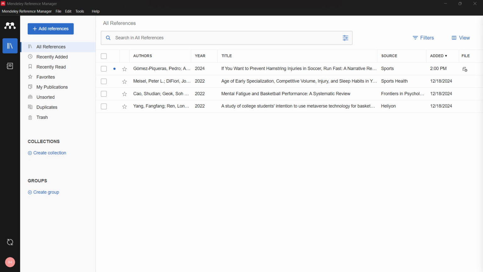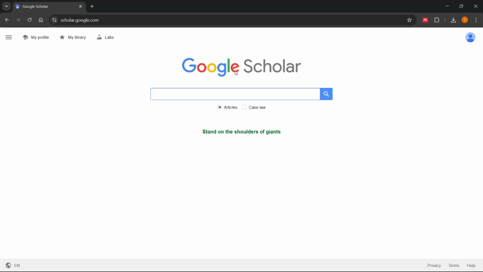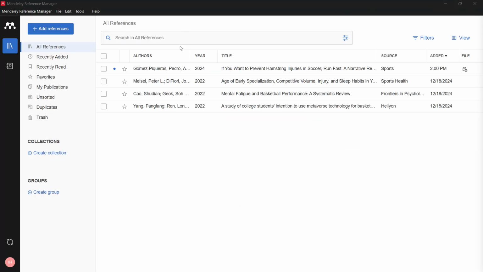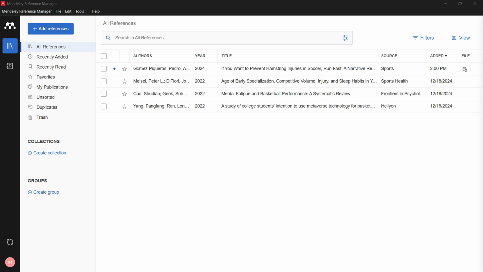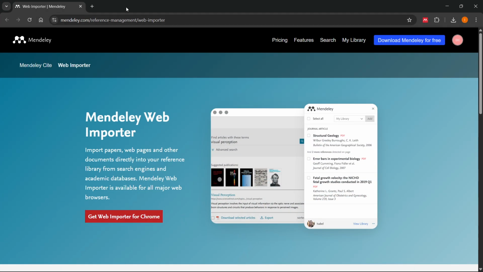But then there's also more convenient ways, such as using their web extension, okay? Let me show you how to use that right now. So you'll basically have to use their web importer. Now, the way this web importer works, I'm going to show you in just a second over here. Let me open up Scholar on Google just so I can show you. There we go. As you can see, I'm in Google Scholar, and I have this Mendeley web importer, of course, installed. So you can get this, you can just go to Mendeley, and then over here, you can just go to Tools up top, and then here it says Install Mendeley Web Importer. You can click on this. It's going to take you to their website over here, where you can basically get it for Chrome or whatever you're using, okay?